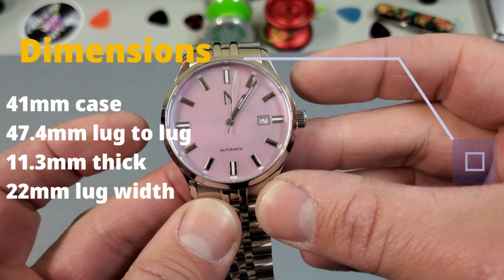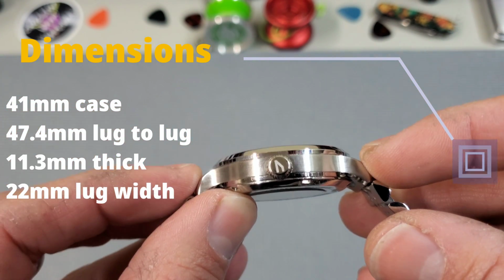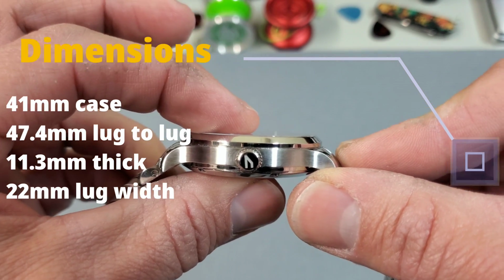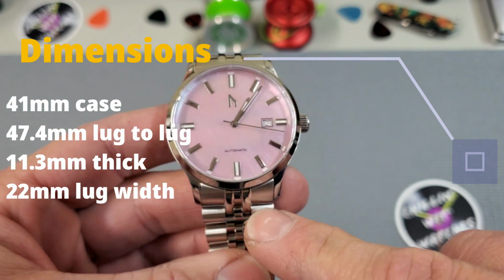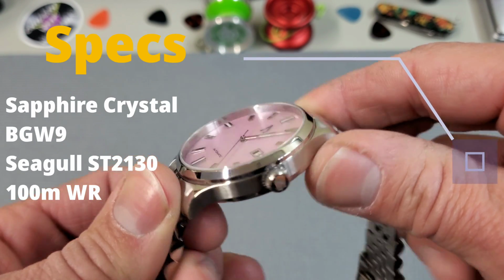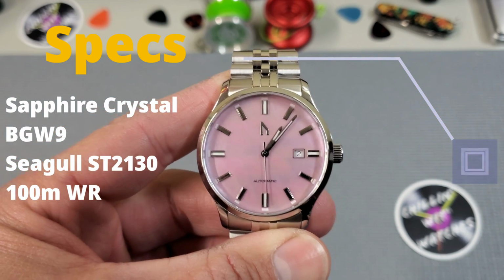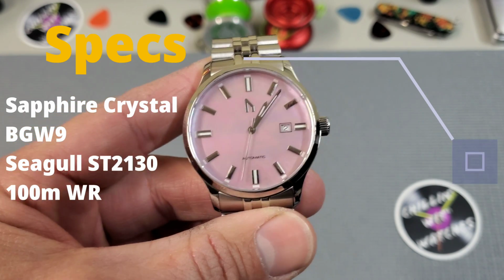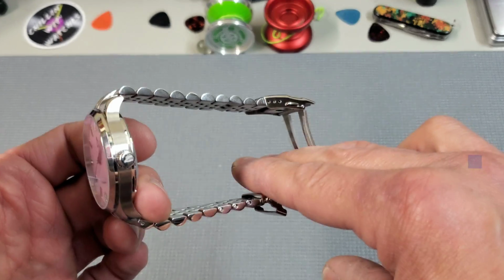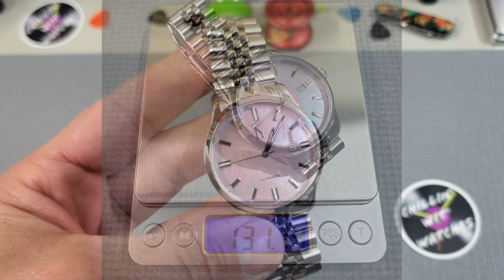Talking dimensions, we have a 41mm on the nose case with a lug to lug of 47.4 millimeters. Case thickness comes in at a nice thin 11.3 millimeters thick, and it has 22 millimeter lug width. Going over some of the other specs, we have a flat sapphire crystal. It uses BGW9 lume on the dial, markers, and the hands. And as the name would suggest, it features 100 meters of water resistance, and it is running the Seagull ST2130 movement. And on the supplied bracelet size for my 7¼ inch wrist, it comes in at 131 grams.